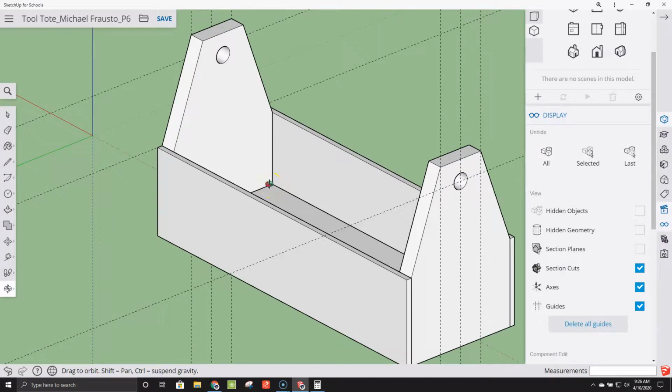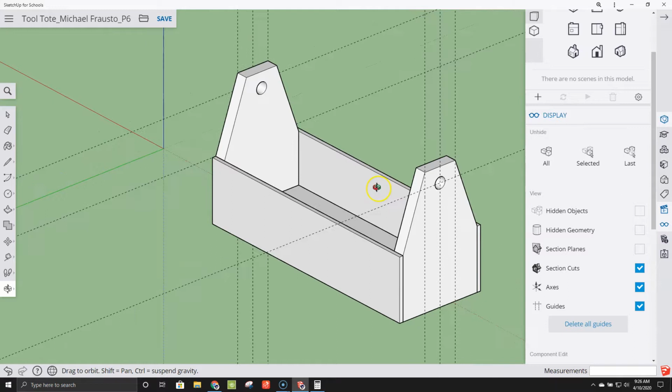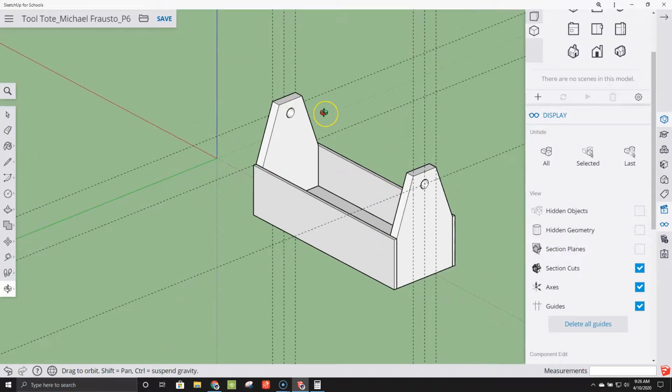All right, next we would need to create a dowel. So this is in great shape. I want to leave this alone. So let's go ahead and just lock this into place. So I'm going to select everything, but I don't want to select these other guidelines, these measuring tape lines.